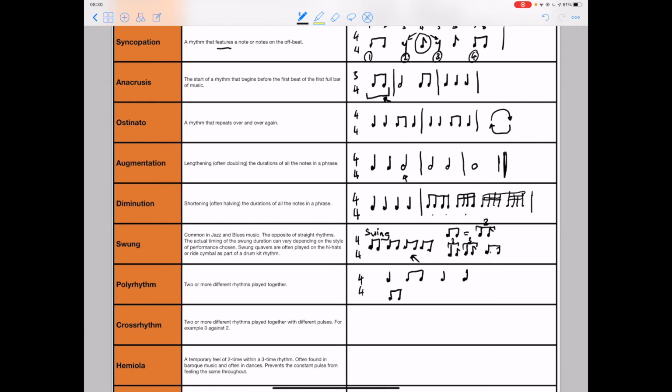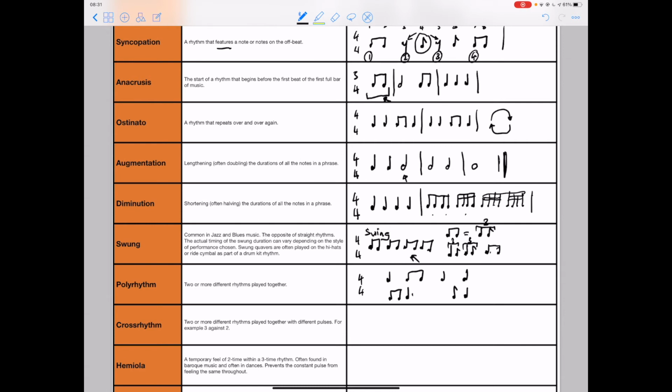So I'm looking for where the gaps appear in between the rhythms to make sure that they'll work well together without just getting in each other's way. So I'm going to use a dotted crotchet there, because we've now learnt about that. That means the quaver to make it up to 2 beats will be in between those 2, and then they can finish together. That's an example of a polyrhythm.